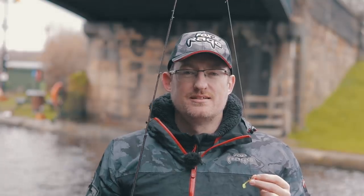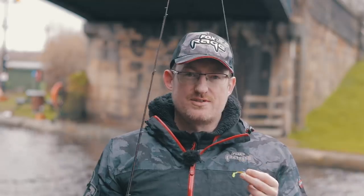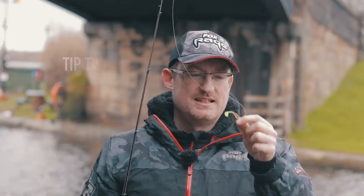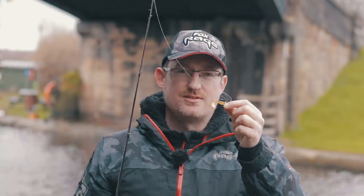One of the main techniques for catching these little fish alongside jigging is the drop shot — it's a great secondary technique. One thing I'll add to my drop shot setup is one of these little tungsten beads. We do them in packs now and they're brilliant for adding extra action to your lure.